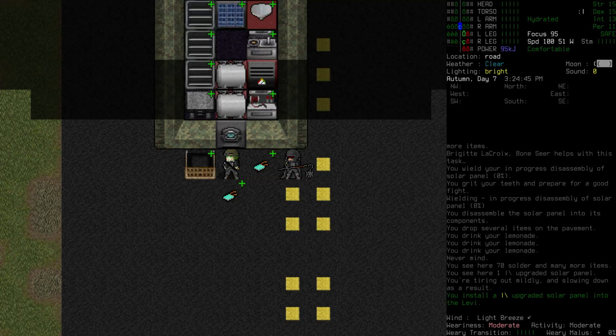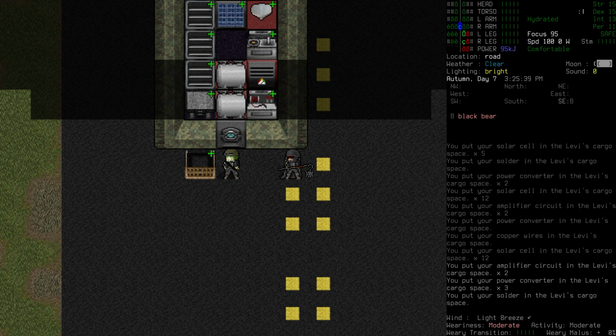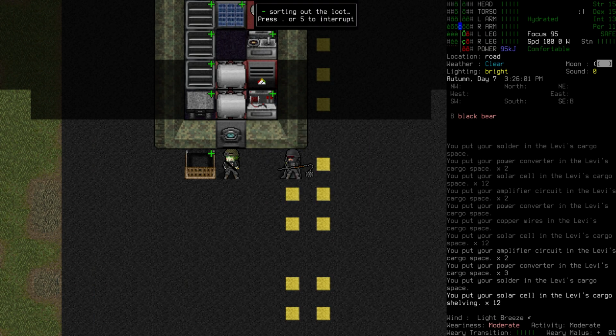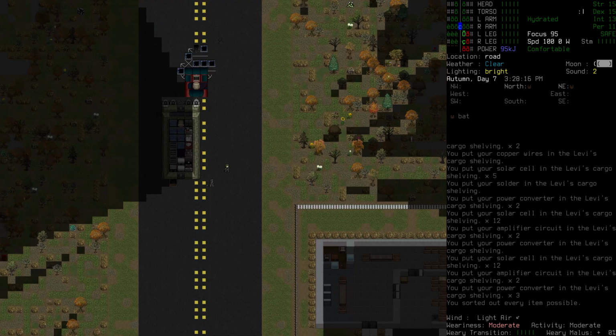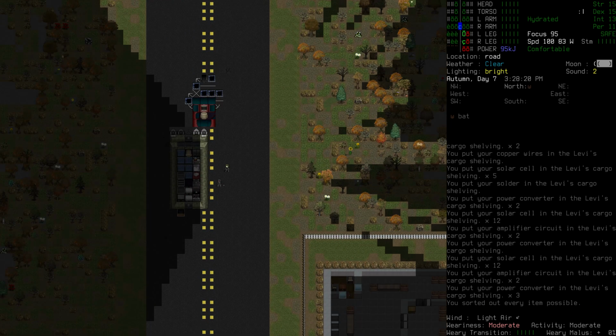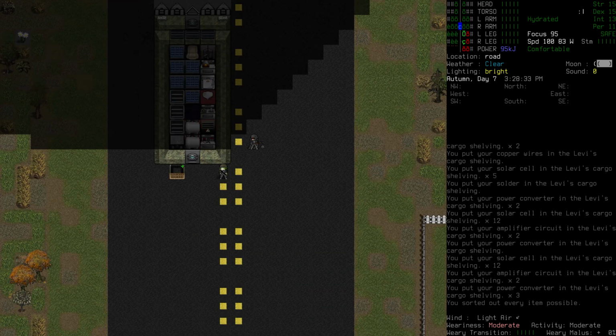Install. Fantastic. Okay, now all of these little bits and pieces, we want to go ahead and just put them in here, move them across for now, and we'll just go sort out my loot. Bam. Done. Okay, so we didn't leave anything else over there, did we? Nope. Nope, we got them all anyway.